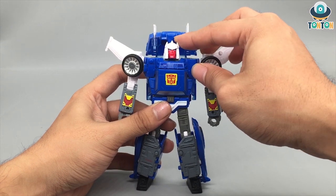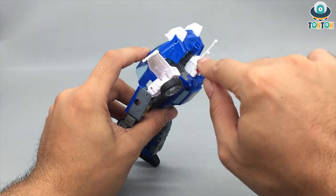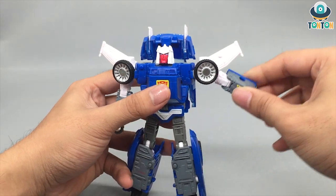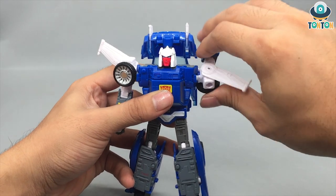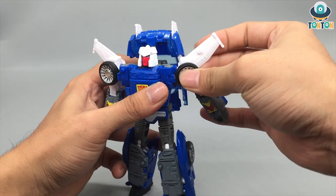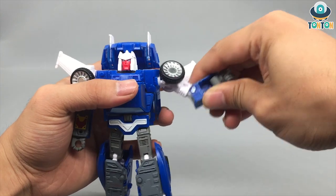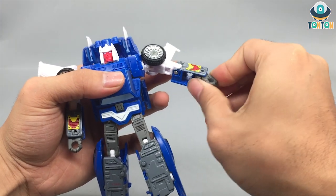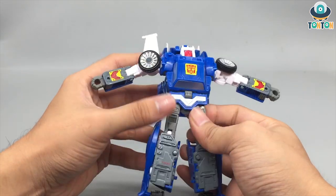He can look up a little bit and down. He can do not a full rotation because that is blocked by that piece over here. The arms can move out like that, do a rotation, and it can bend a little bit back inside because of the transformation. You got a bicep swivel, a 90 degrees elbow, and the hands are on that same old Transformer hand design. So yeah, that is it.